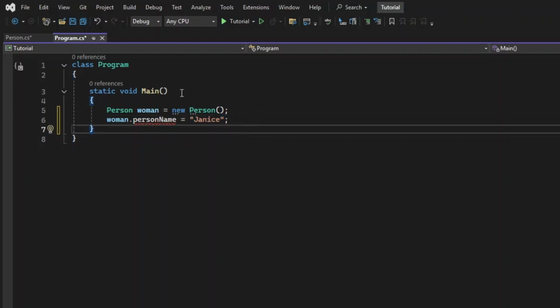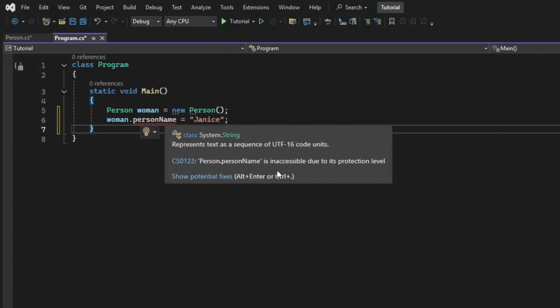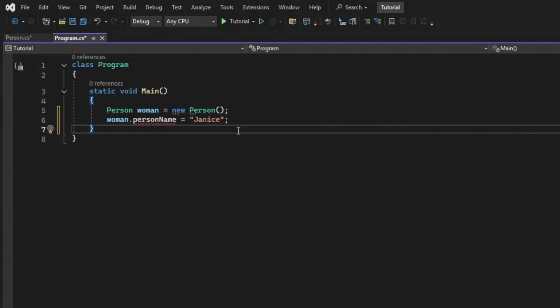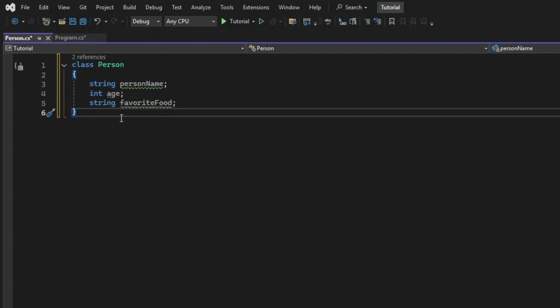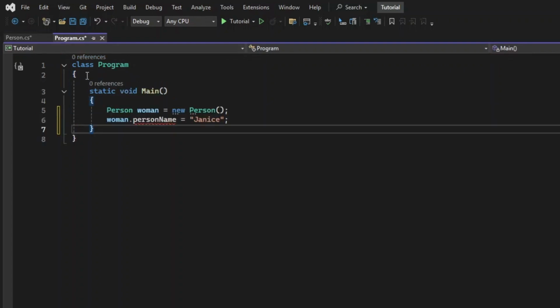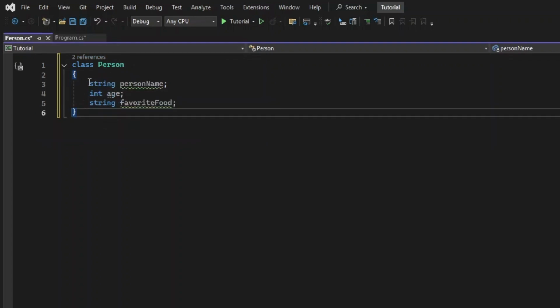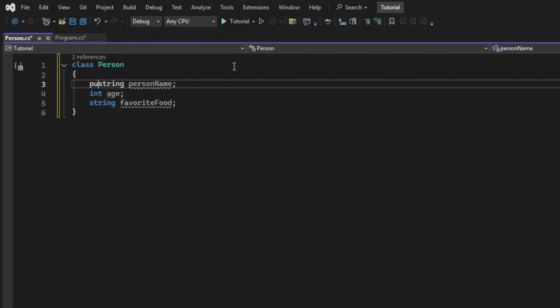Now, it's given us an error. If you look at it, it says it's inaccessible due to its protection level. This can be seen as a bit of a strange thing, but it is actually very, very important that in a class, none of our variables or little values inside of our class are accessible outside of the class unless we say public before them.